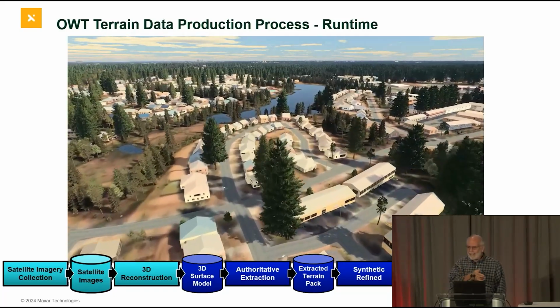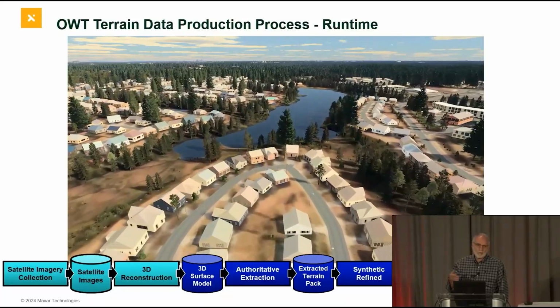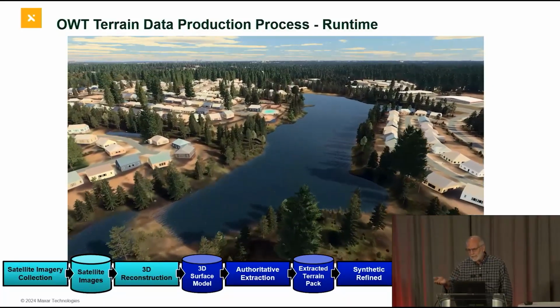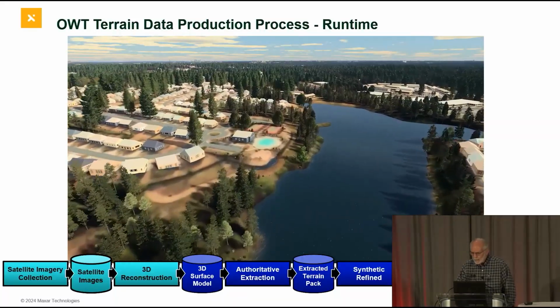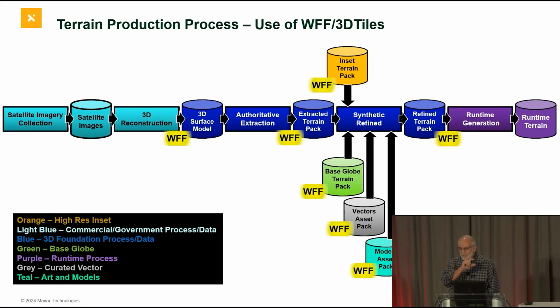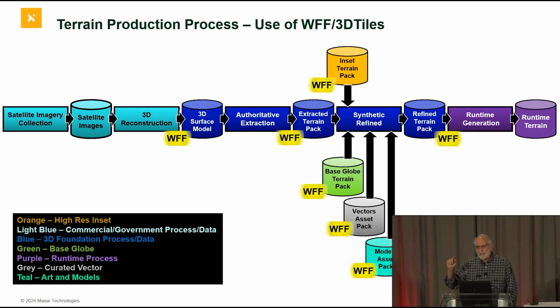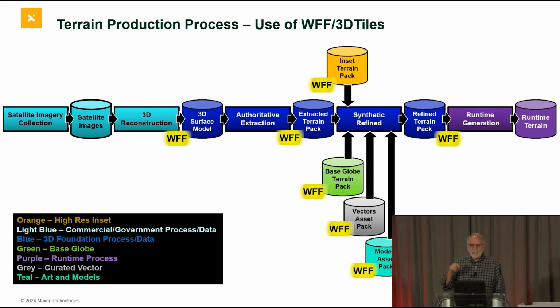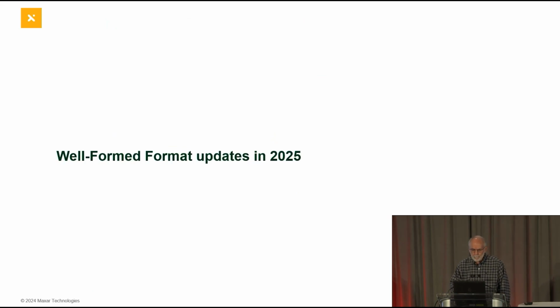Now, what I want to highlight is everything in dark blue is actually fully automated, and we just pour the data in, and the output process produces this data. Taking that for a second and just saying that diagram, if you look, the yellow well-formed format, that's everywhere we have implemented 3D tiles as our standard for our data. That includes the whole processing pipe as well as all the inputs are actually formatted into well-formed format, i.e. 3D tiles before we use it. And it just represents the fact that we have adopted 3D tiles as the basis for all of our activities in the One World Terrain production process.